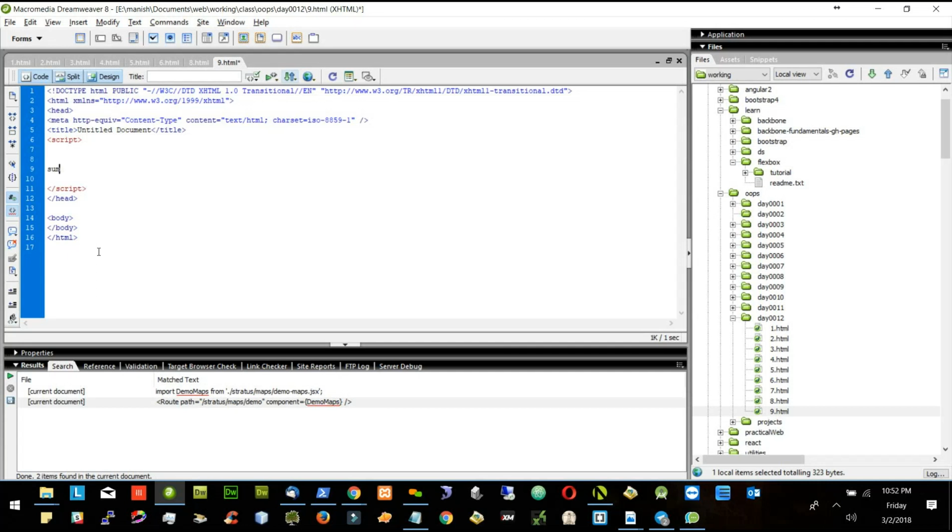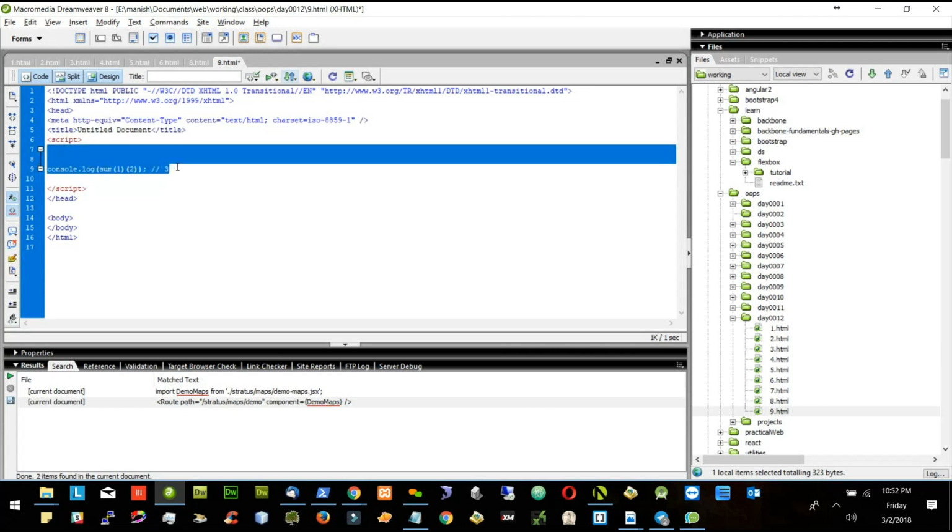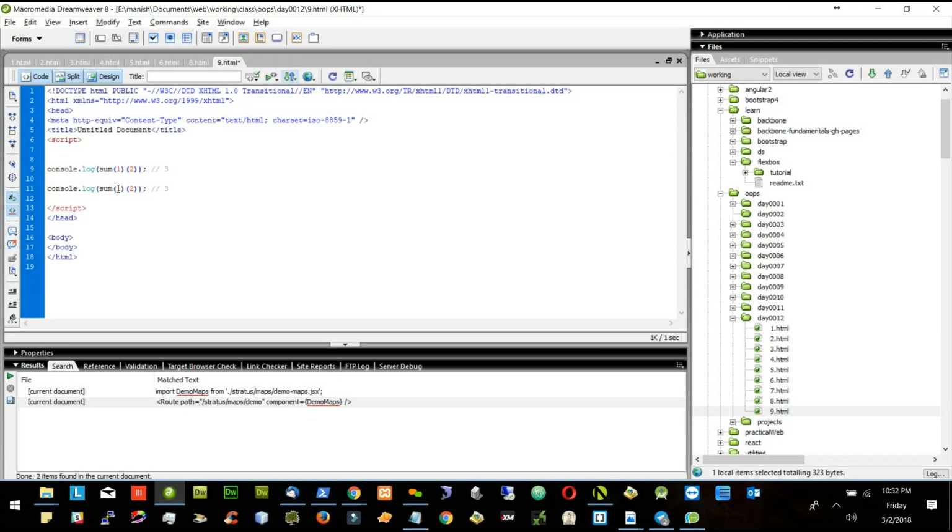I will call this sum function like this, 1, and I'll say 2. When I do console.log of this, it should give me the result of 3. In another one, if I pass 5 and -1, it should give me 4.